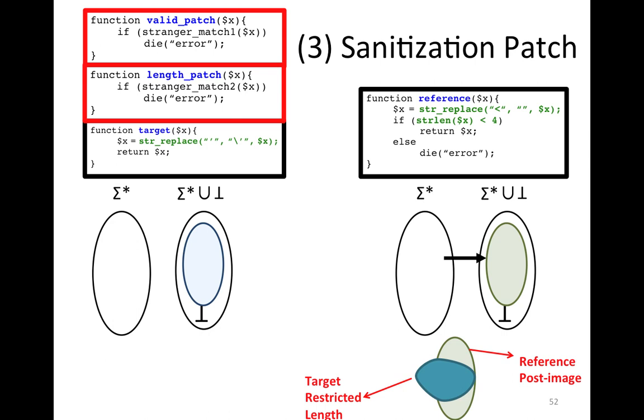Okay, so these are the actual strings. So they have the same length, but they are different strings. Okay, so we want to get rid of these strings. And basically, these strings are the strings that contain less than in our case. Okay, so this guy is going to, for example, output less than. This guy is not going to output less than, because less than is going to be deleted. Okay, so it doesn't have to do with the length here, the filtering operation, or the sanitization operation here.